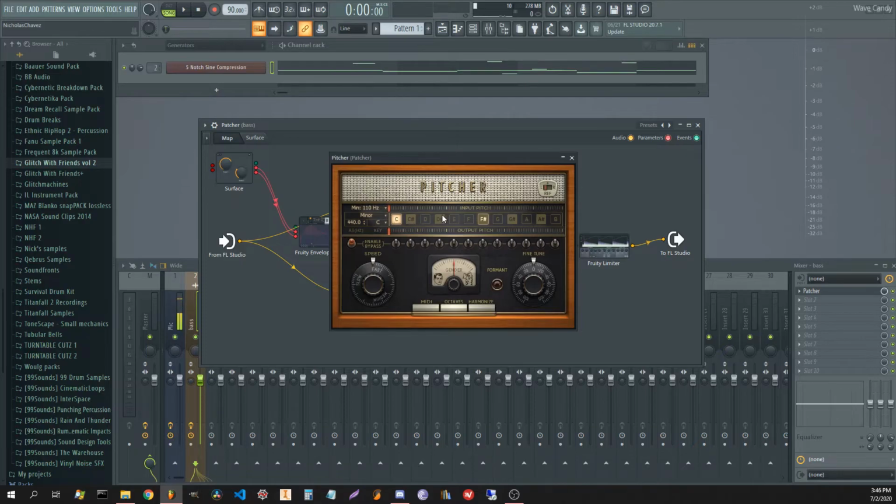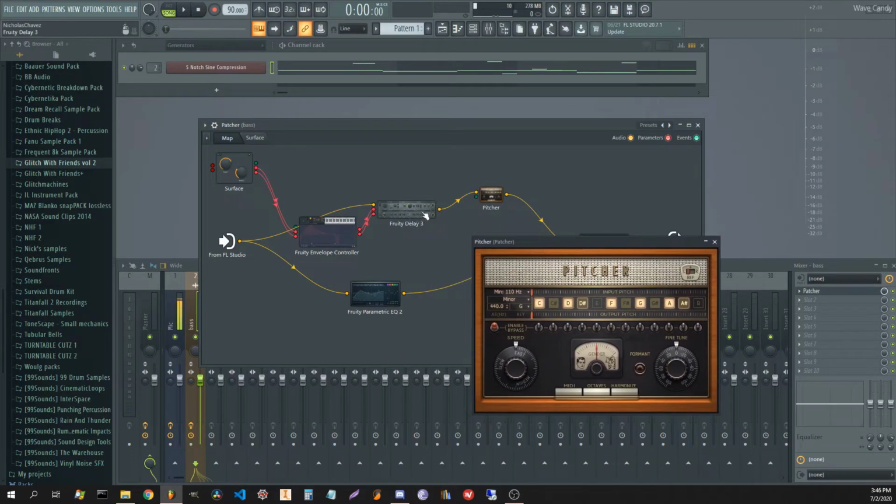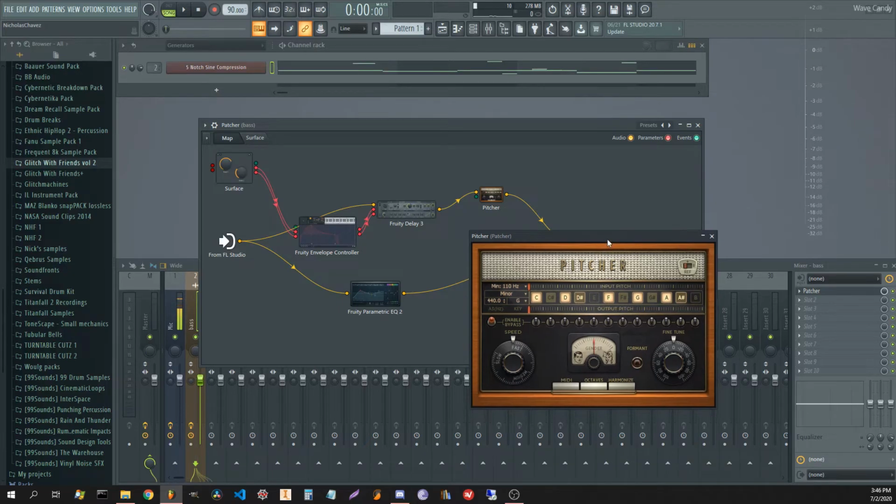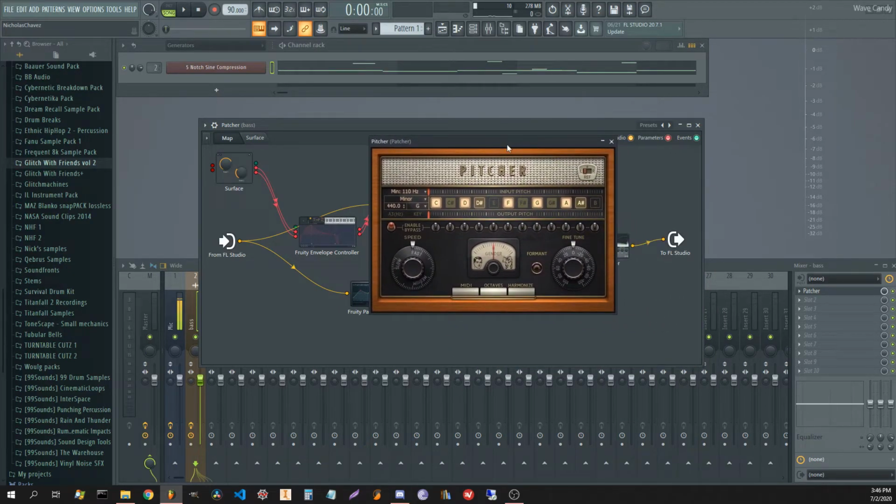So what you could do to actually use this in a musical context is just change this to the scale that your track is in. So if my track is in G minor, boom, now all the tonal stuff coming out of here will be corrected to the closest note that's in G minor. So however you want to do that is up to you.